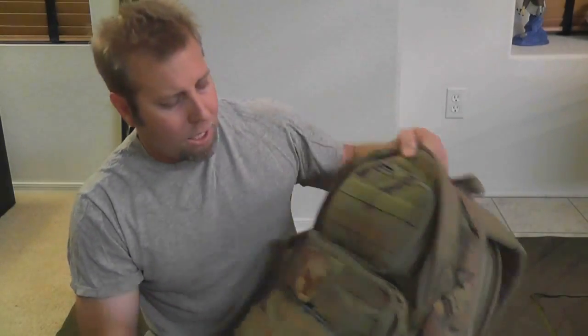So my job has switched from an organization where it was socially acceptable to carry around a military type bag, and now it's more of a slacks and polo shirt type job. So I've downsized quite a bit, and this is my new personal EDC. Along with my personal EDC, my immediate EDC, or what I carry on my person, has also changed a bit too, because I'm not wearing shorts with the cargo pockets that I was wearing before. So two things have changed.